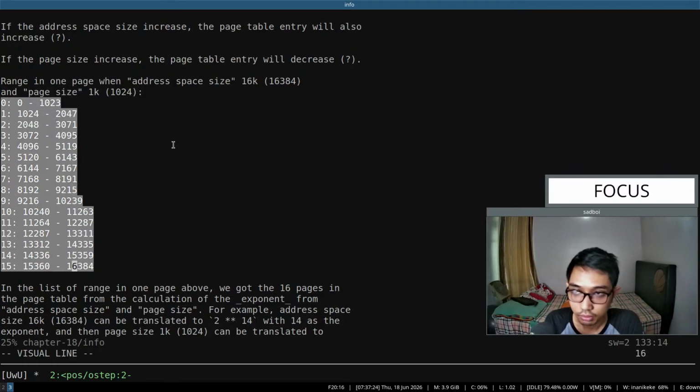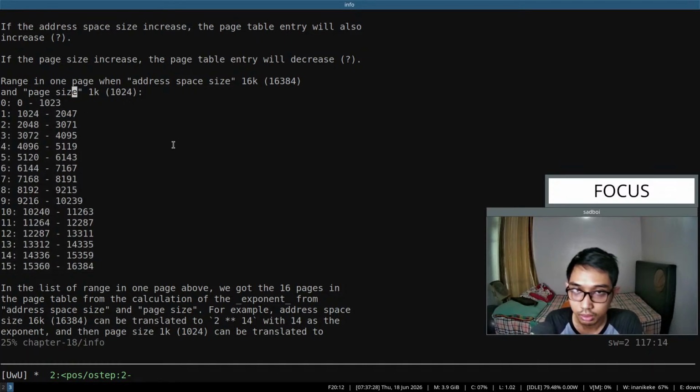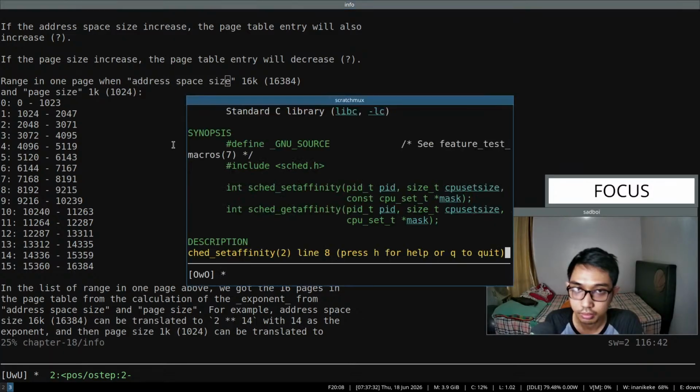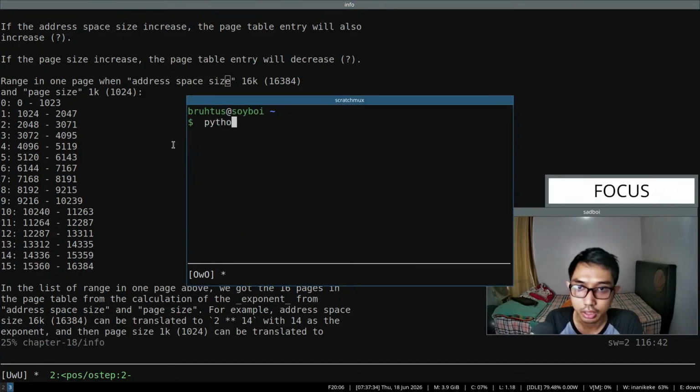We have 16 page table entries, which means if we increase the address space, let's say we have a 32-bit address space, oh yeah, we are gonna have a lot of page table entries, right?